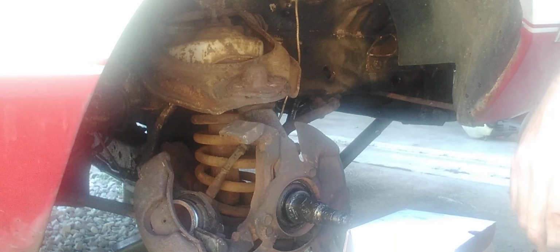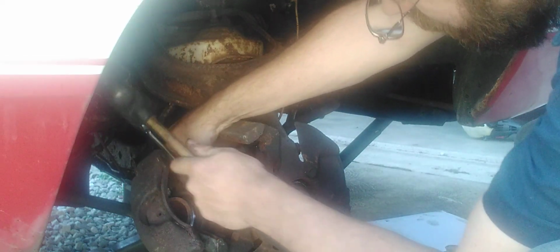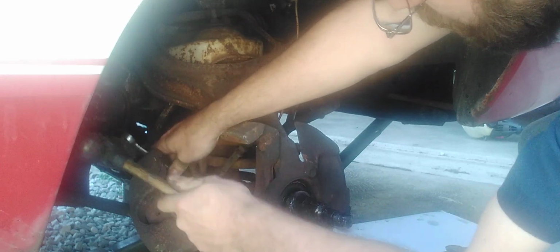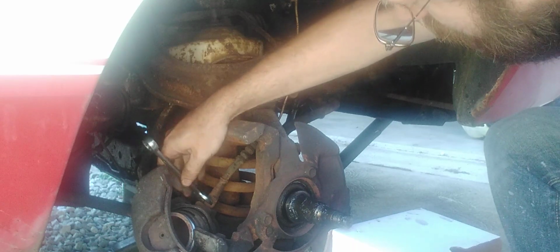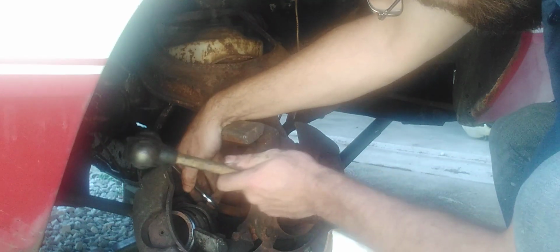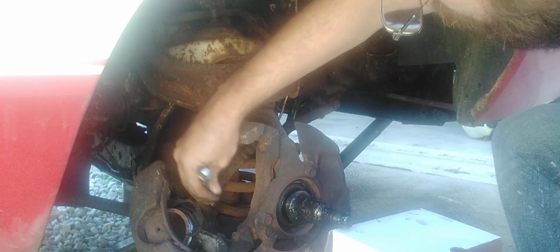Let's get this off. All right, hold on. Okay, what you'll need is a 5/8. Put it right there. And take a hammer. This is where the problems lie. Yep, there we go. Broke free. Okay.